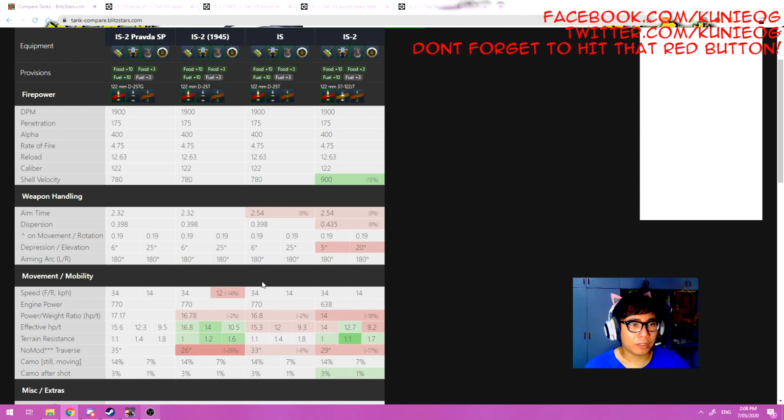Weapon handling, we can see that the Chinese IS-2 is basically the weak link over here. At 2.54 aim time, dispersion is weak and the depression is weak. It's not like the IS-2 Pravda, IS-2 1945, and probably the IS, but basically they have the same aim time. It's only better on the Pravda and the 1945 IS-2.